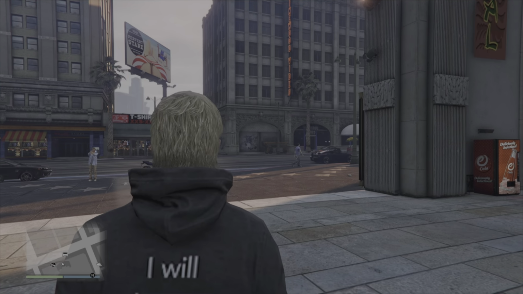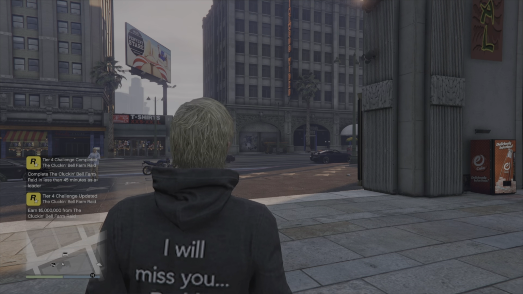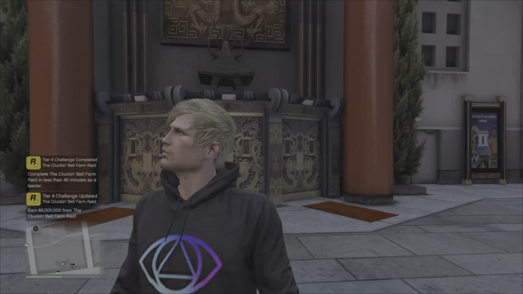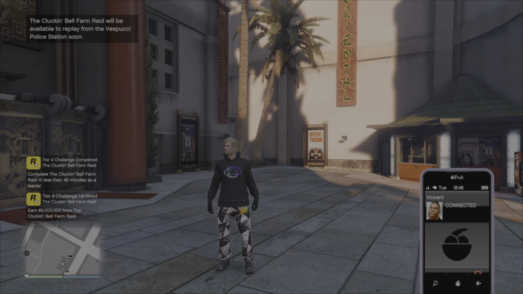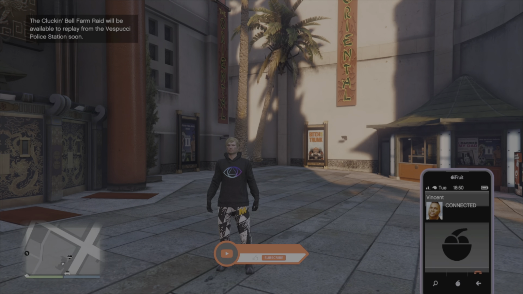Once we get back to the lockup and getting out of that cutscene, we do get the notification through that we have in fact completed the Cluckin Bell Farm Raid in less than 45 minutes as a leader. And like I said earlier in the video, we did in fact go ahead and play through this 2 more times, so as Nodix and Greyguts got theirs done as well.